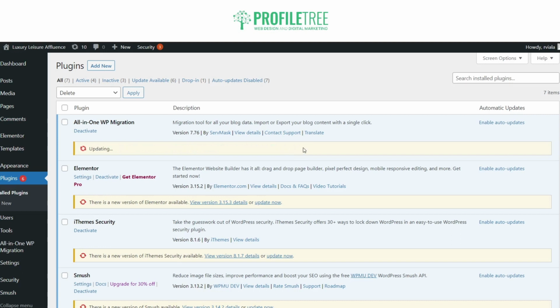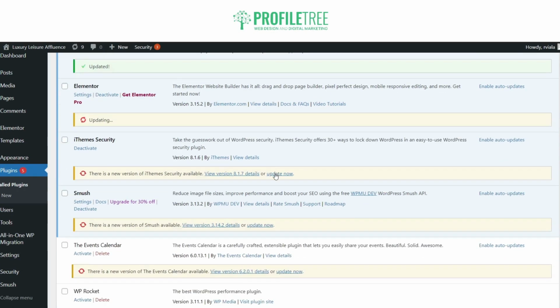I personally would not recommend enabling auto updates, as I've stated earlier on. If you have it on auto update and it updates the plugin and then breaks the site somehow, then you know your issue would be one of the plugins. But as I said, it's better to go through each individual plugin that you have, double check them, update them, see whether you still need it, and either delete or update. So it's as simple as that.